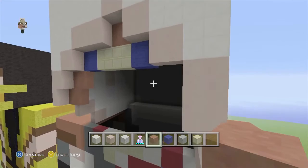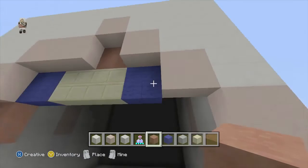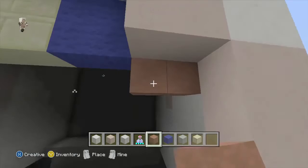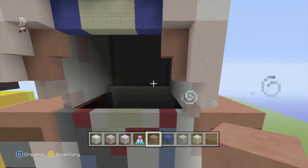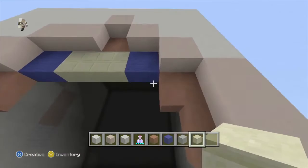Alright, so we're going to come to the other side here, and again, next to the 2x2 of white clay, next to the blue wall, we're going to do a 2x2 of hardened clay under that. And in the bottom right hand corner one, we're just going to do two little ones like that. Now from here, you can pretty much fill in the rest of this with smooth sandstone. Oops.